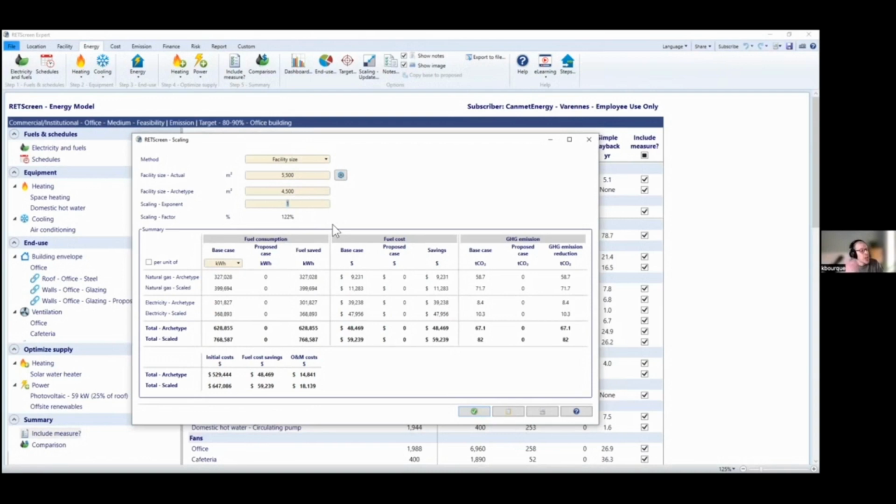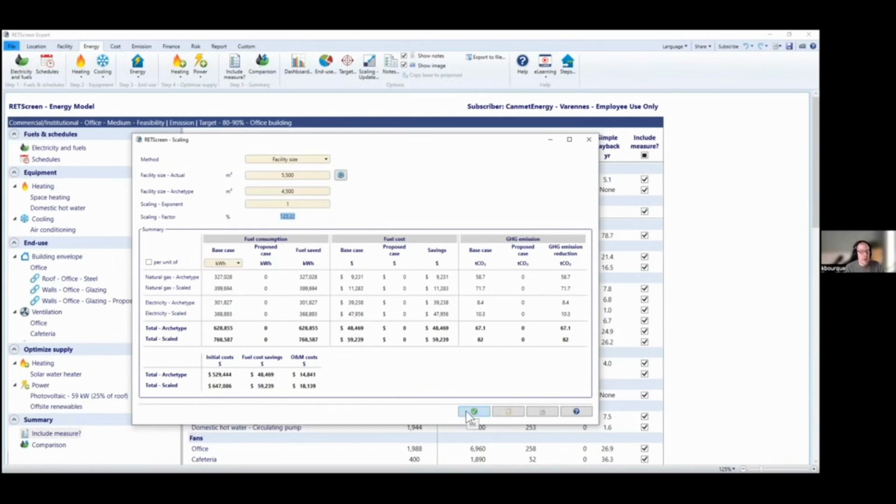However, you can also change that scaling component. So for example, it could be sublinear, where the building consumes relatively less and less energy the larger it gets. Depending on the building, as it doubles in size, it might not consume twice the amount of energy. Conversely, it might be super linear, so it might consume more energy, depending again on the type of facility you have. But again, RETScreen uses the linear by default.